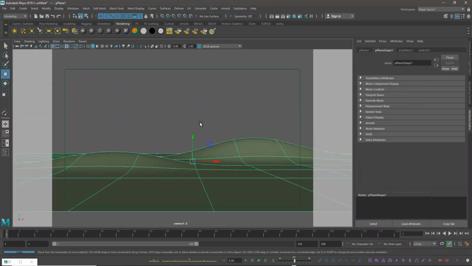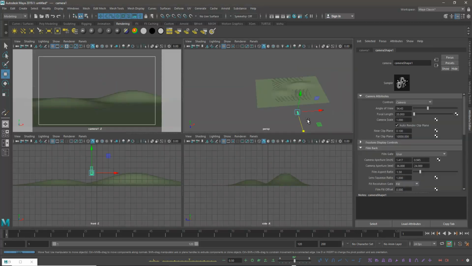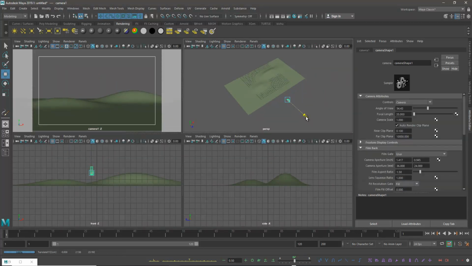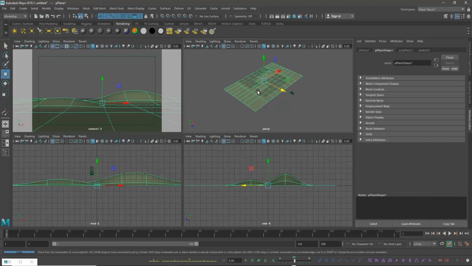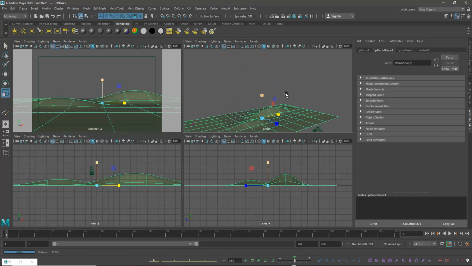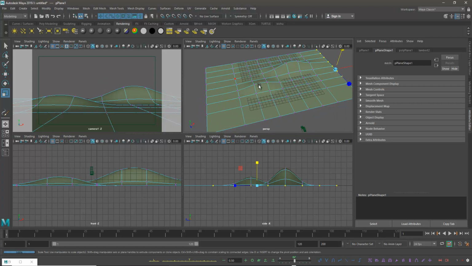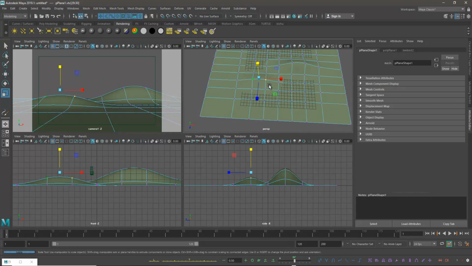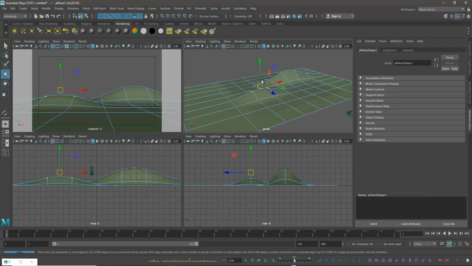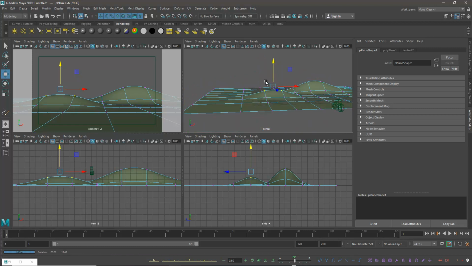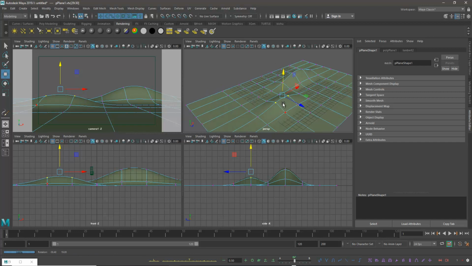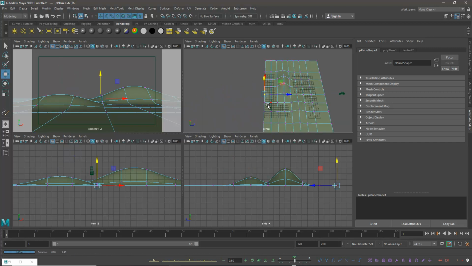Now adjust that properly, and here I'm increasing the height, and the small one I'm going to bring a little bit down, something like this. That is fine.